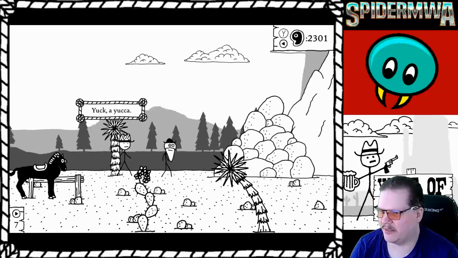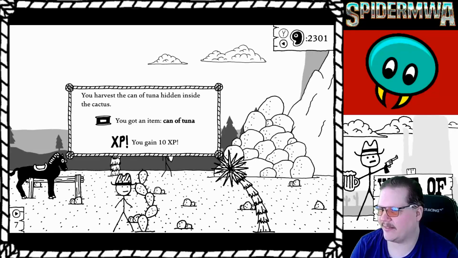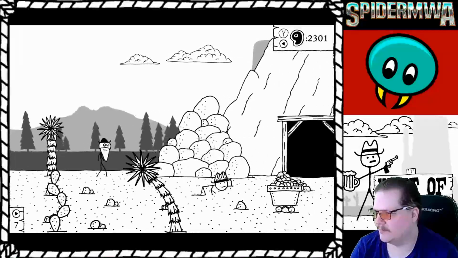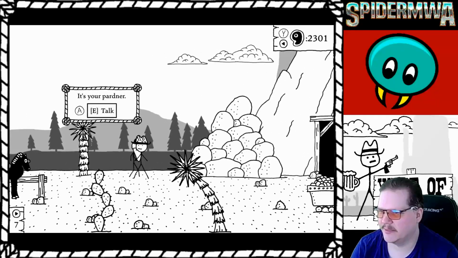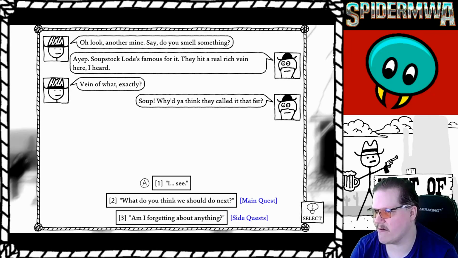Alright. Yuck. A yucca. It's a tuna cactus. Got them canned of tuna. Somebody bent their yucca. This pile of tailings smells a lot like onions. Oh look, another mine. Say, do you smell something? Yep, Surfside Low's famous for it. They had a real rich vein here, I've heard. Vein of what exactly? Soup! What do you think they call it that for?